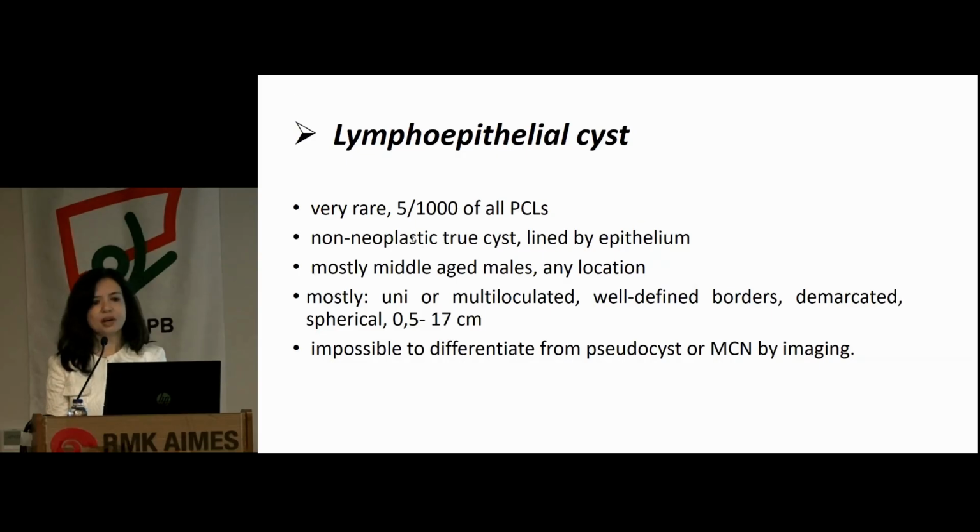Lymphoepithelial cysts are very rare non-neoplastic lesions. They are mostly multiloculated. One will see septa inside. There will be no connection with the pancreatic duct, which helps us to differentiate from IPMNs, but they don't have specific imaging features like most other subtypes of cysts, so it is not possible to differentiate them from pseudocysts or MCNs just by imaging.